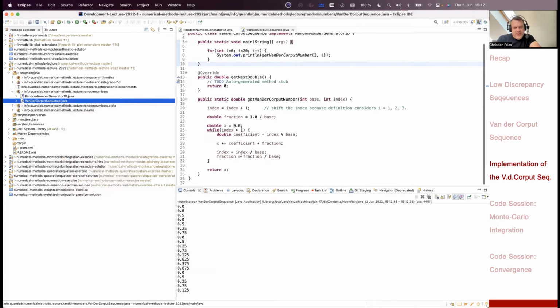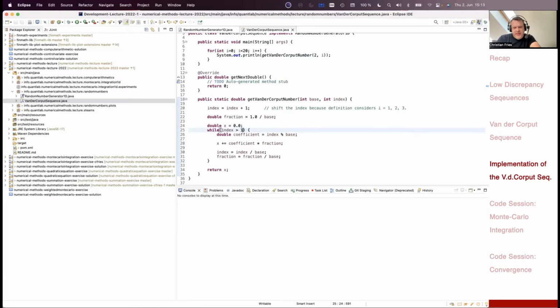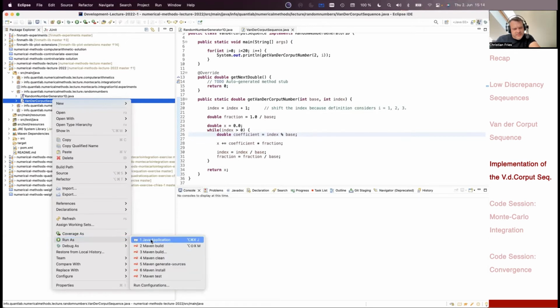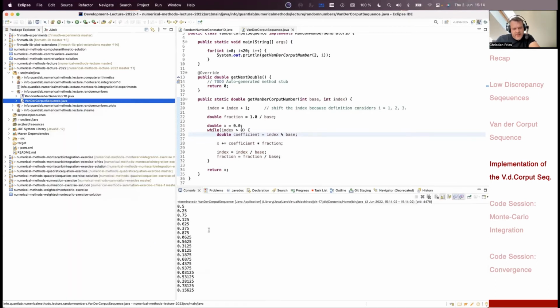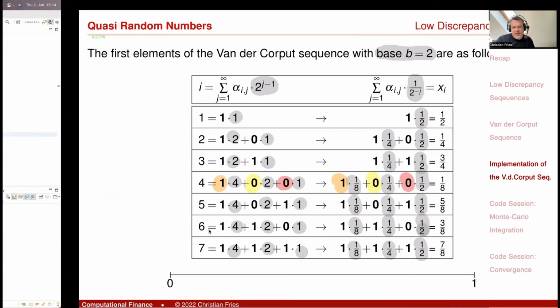Oh, I did something wrong, right? Yeah, sorry, the last index is 1. Okay, that's a mistake here. Sorry, there's a mistake. The last index is 1. So this is as long as the index is larger than 0. So once I have then reached the 0, then I stop. Okay, so let's try that. Okay, so that looks a bit familiar. Okay, that looks like we have it here.